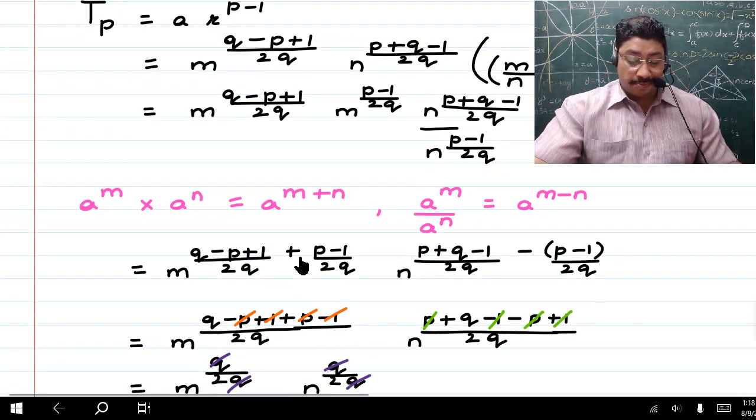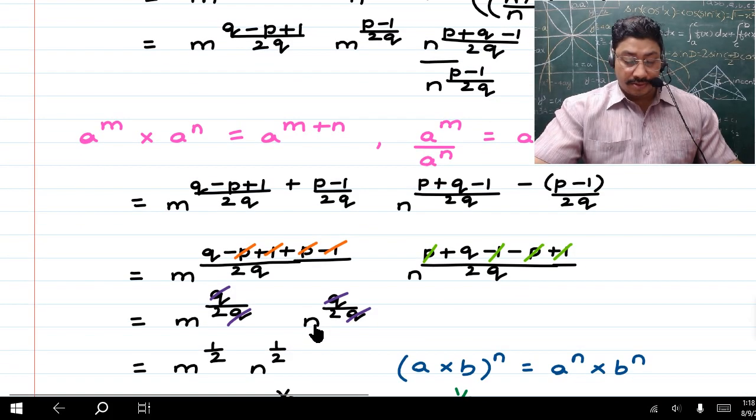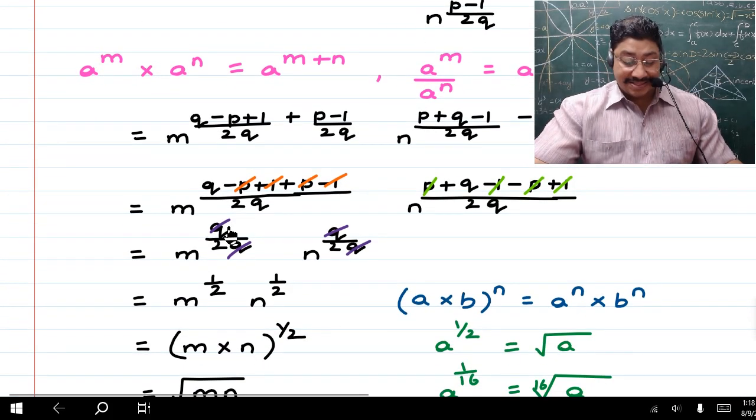So next, now we talk about the sum of both of these. As the base, that is the denominator, is exactly the same, the numerators will simply get added. So here we will have minus p plus p, which will get cancelled, and then we'll have plus 1 minus 1, which will also get cancelled. Thus we'll be left with q upon 2q, right? And there, q and q get cancelled, and we're just left with 1 upon 2.